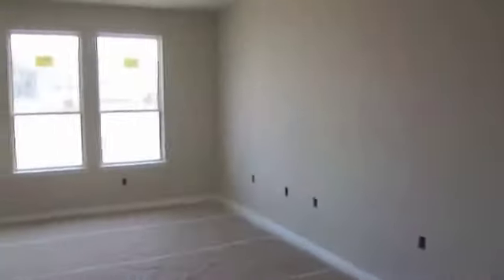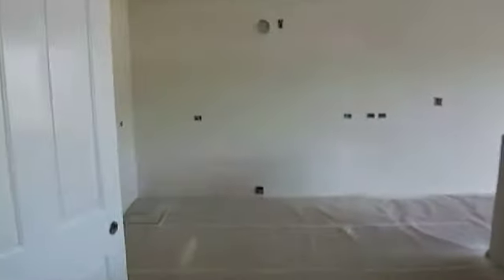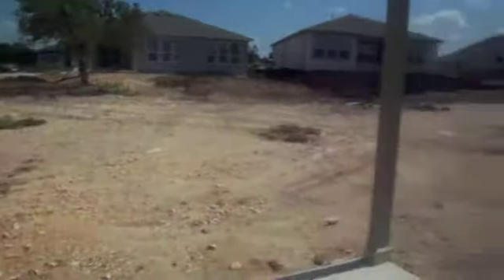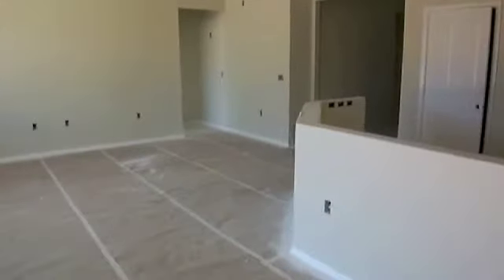This brings you to the main attraction: the living room and the kitchen. Notice there's still some painting that needs to be done there — we're getting to it. There's the pantry closet. Let's step out into the backyard — you can get a good look from here. There's the green grass that you'll be getting soon. Now that the drought is over, it's probably more productive to put it in later in October versus the scorching heat of August.